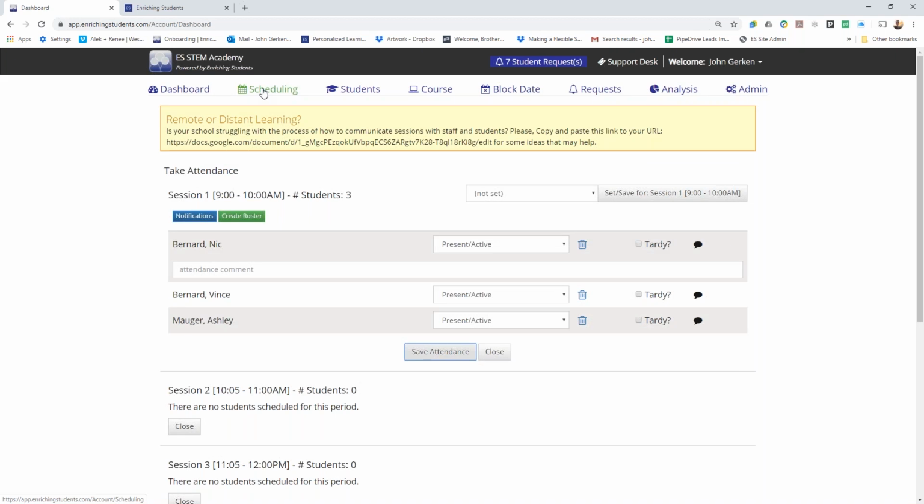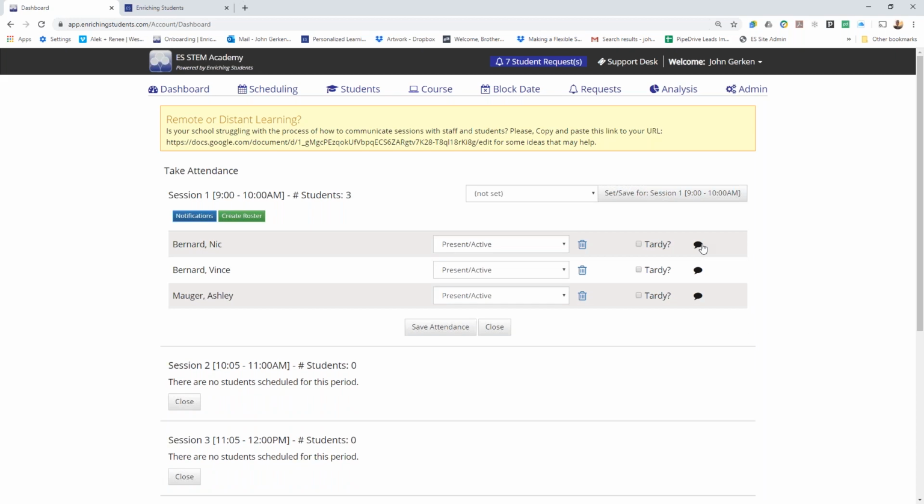And again, it allows you to manage and have accountability, even though it's a distant or remote learning situation. So pretty easy to take attendance. You might determine or decide not to determine levels of engagement or activity. That's totally fine. You can adjust these as well as needed.